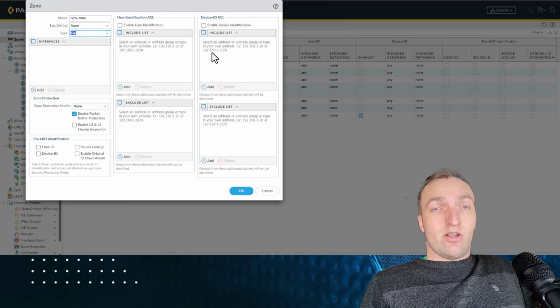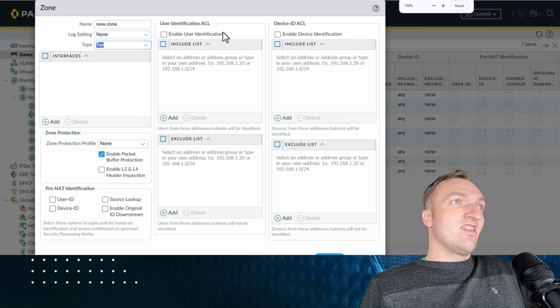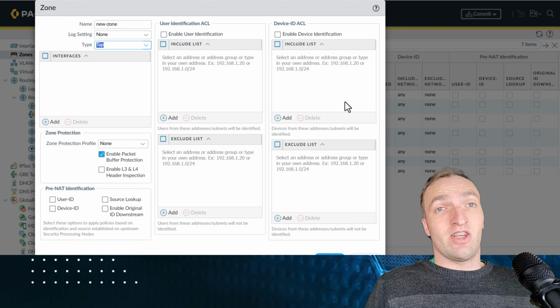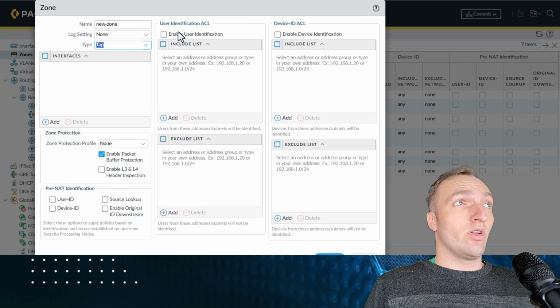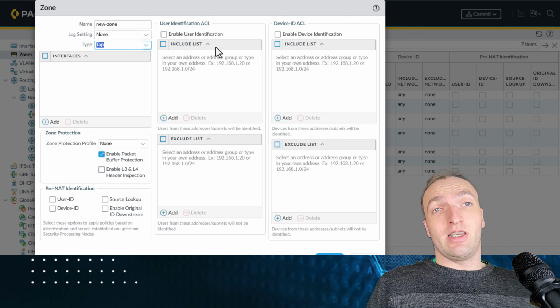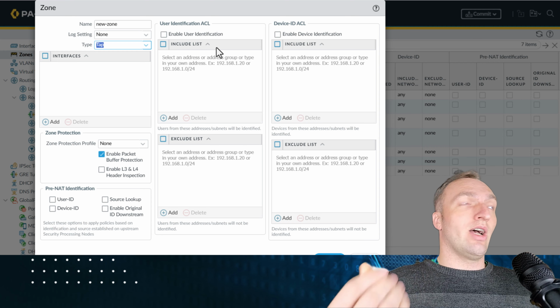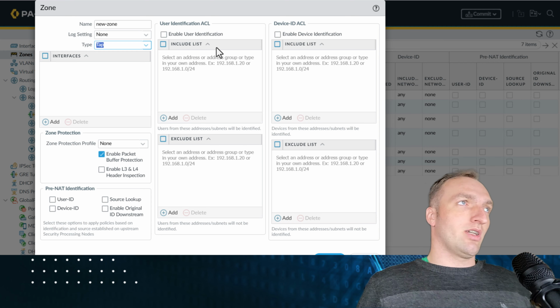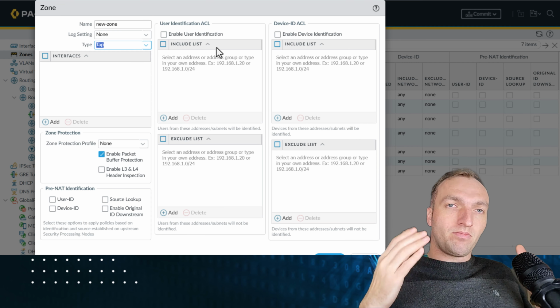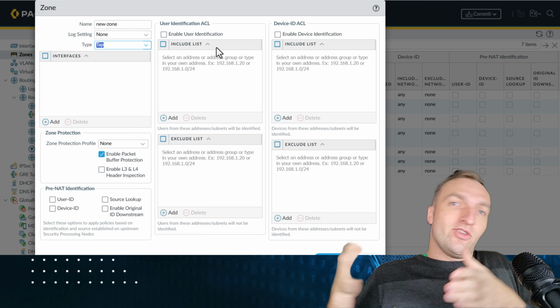What you do need to understand is that you need user identification and device identification to be enabled on the zone that you are using that with, and specifically the ingress zone. So let me give you an example for user identification. User identification will map an IP to a user.